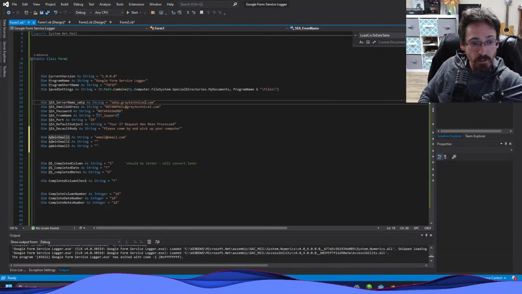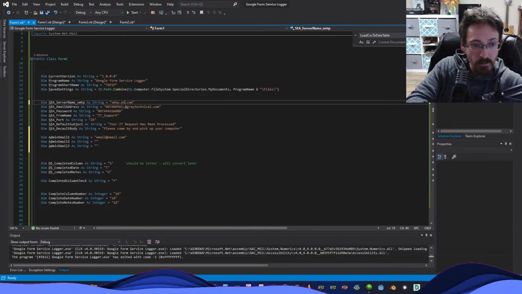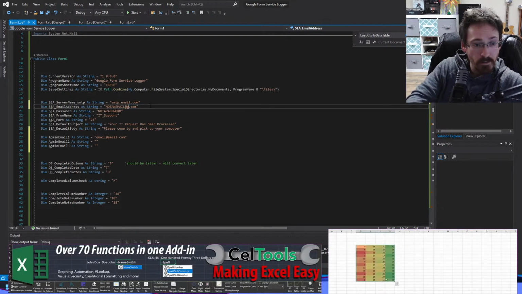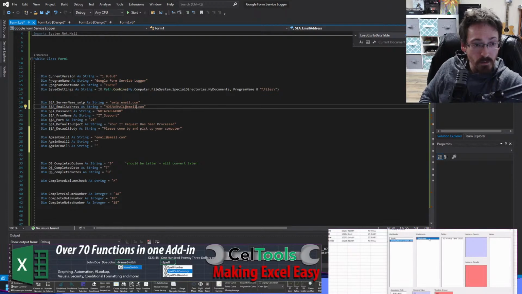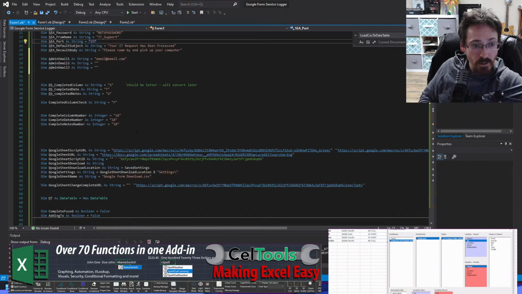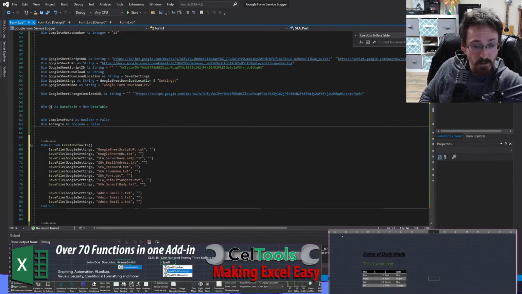Okay, we need at email.com, not an email at email.com, not a password, IT support, files, perfect. Okay, email 1, 2, and that.